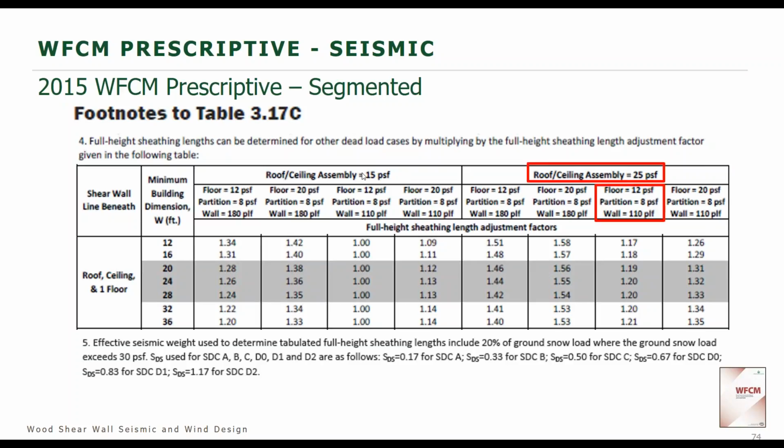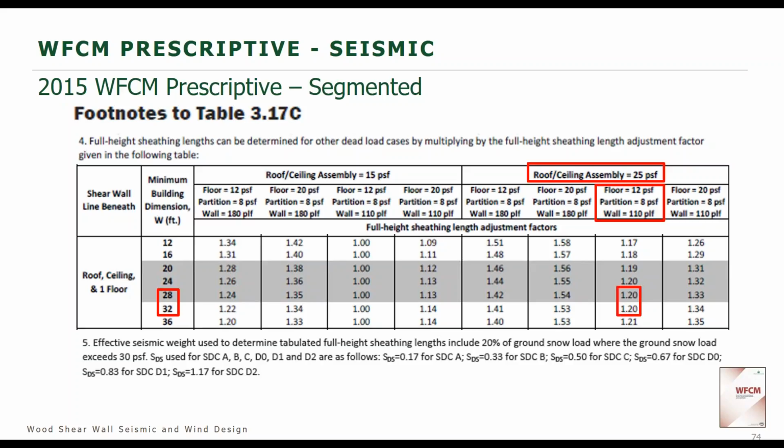And this is a good thing to look at here also, in that the baseline is 15 pounds per square foot for the tables, and then we have 12, 8, and 110 pounds per linear foot for the wall. So an adjustment factor for that would be 1.0. That's a cue that that's our baseline makeup of our building. Something other than that, we've got to adjust our length by this length adjustment factor. And in our case, we're at 25 pounds per square foot, and then we have 12, 8, and 110. Our width of our building is 30 feet.